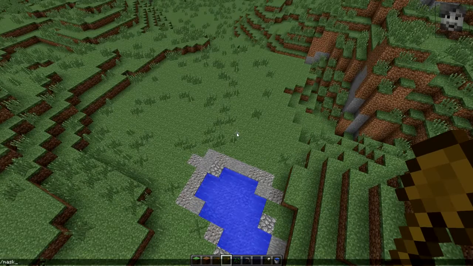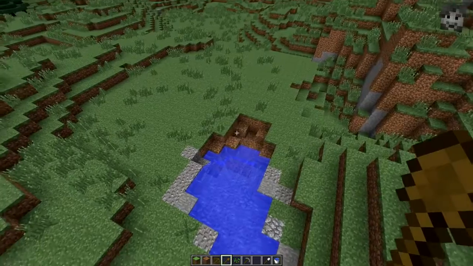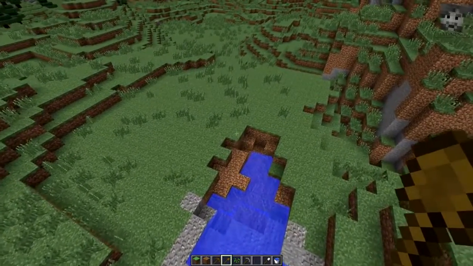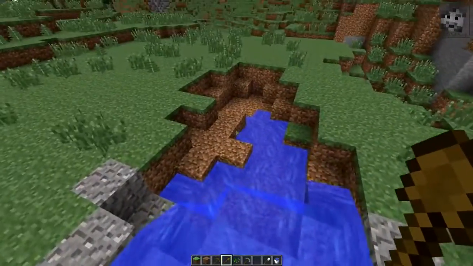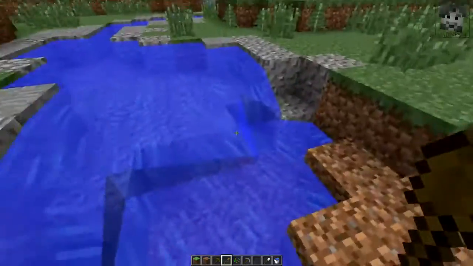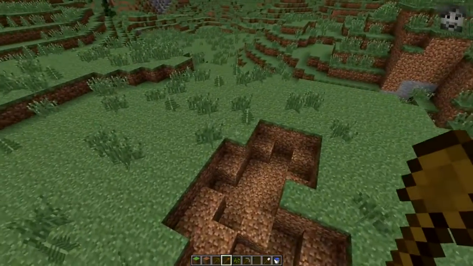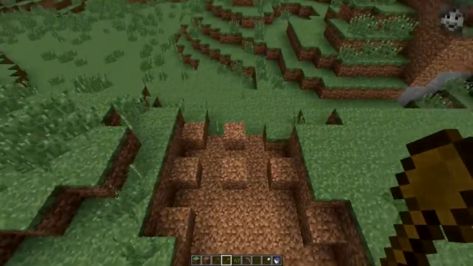And we need to get rid of the mask that we had before, and then I'm just going to dig in a few holes. The reason why I'm not doing this with a cylinder is because I want the ground from now on, the riverbed, to be lowered 1 block more than it was before, so that the river is getting deeper. And then I'm going to go for this edge right here.